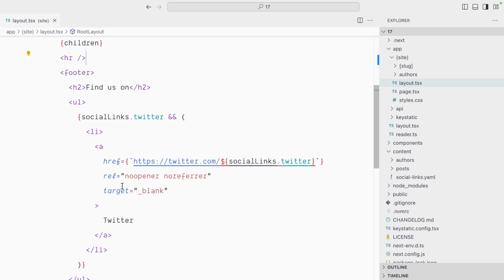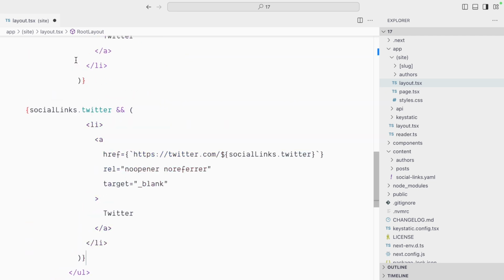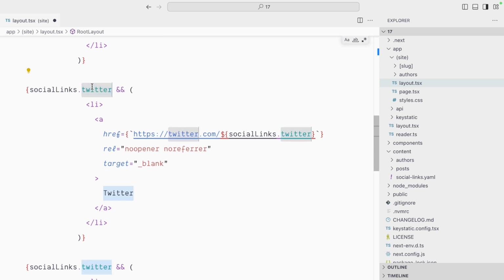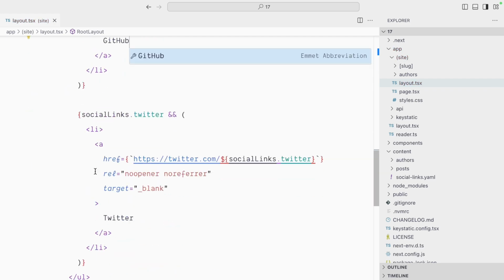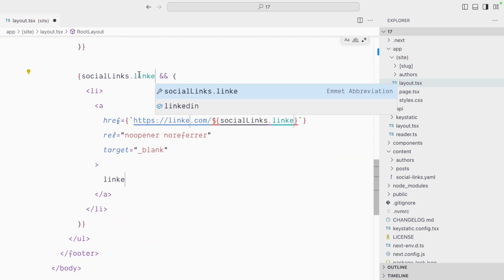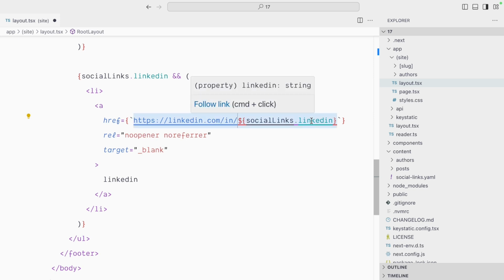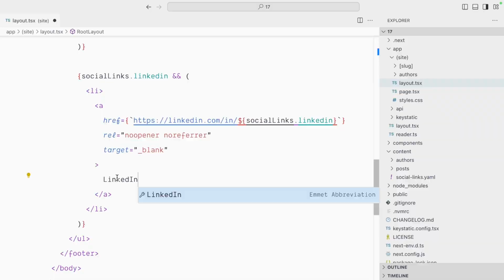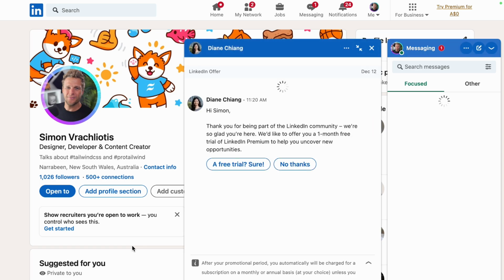Okay, so let's add an HR here just for some separation. Maybe it should go outside the footer. And then we'll duplicate this twice. It's a bit messy, but you get the idea. So the second one will be, let's select all the Twitters and replace with GitHub. And the third one is going to be LinkedIn. And I believe the URL here is linkedin.com/in/the username or handle or ID. I'm not sure how it's called. So we have Twitter, we have GitHub going to my profile, and we have LinkedIn going God knows where. Yay! Look at it. It's working.